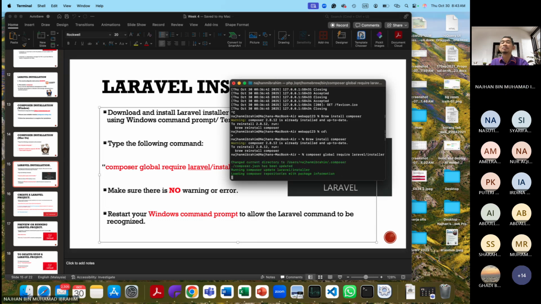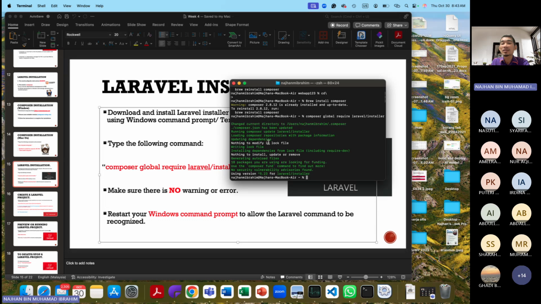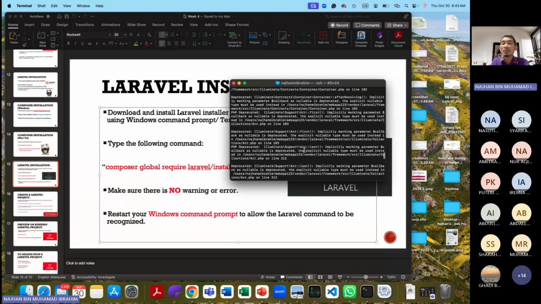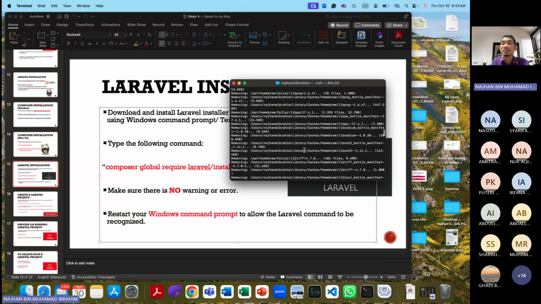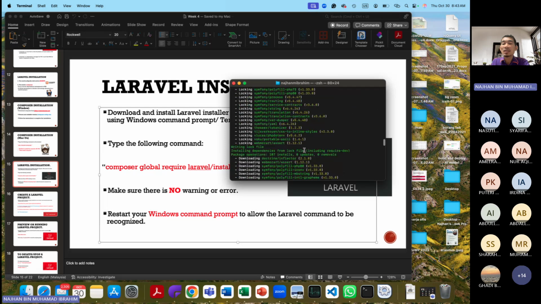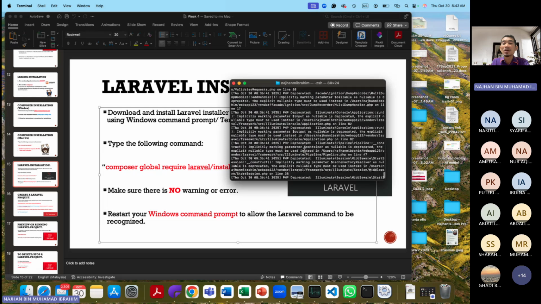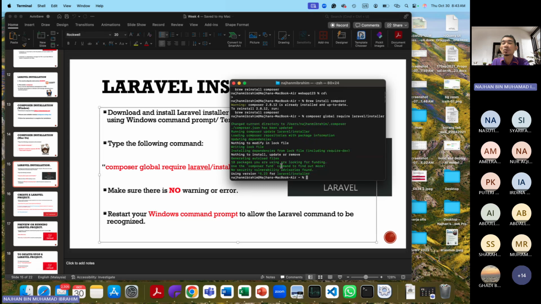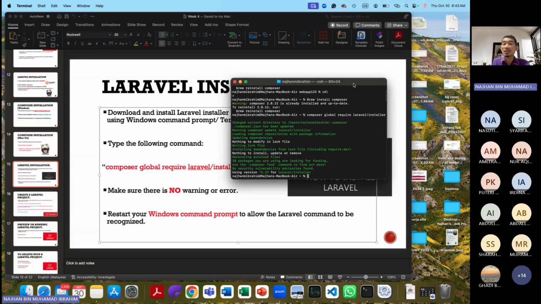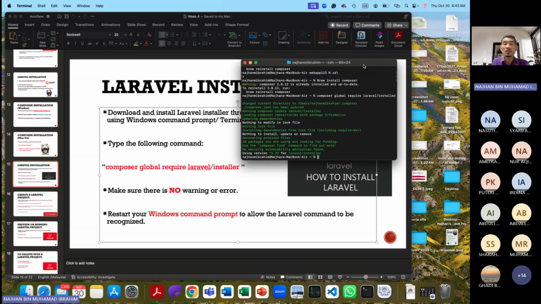Now it's downloading. For example, I have downloaded it and I have the latest version, that's why it's very fast. This morning it took me some time to download, because I had just updated. For you, it may take time to download the installer. Maybe we can just proceed, because we have the video. Later on, you can watch the video, and I will stop the recording. If you have any question, I will help you after this.